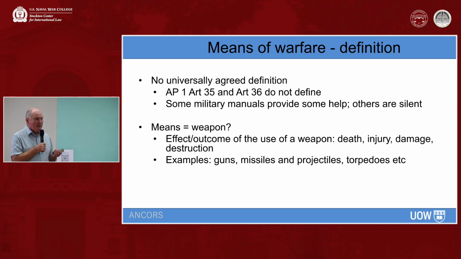We don't go into any great detail, for example, with handheld weapons that might arm a boarding party undertaking a belligerent visit and search. But anything that can deliver the effect of death, injury, damage or destruction, that's basically what we're talking about here. And remember, with naval warfare, that is the outcome that ultimately we're talking about. People are going to get killed, they're going to get drowned, ships are going to get sunk, weapons are going to be delivered against land targets, aircraft are going to get splashed, and so on.